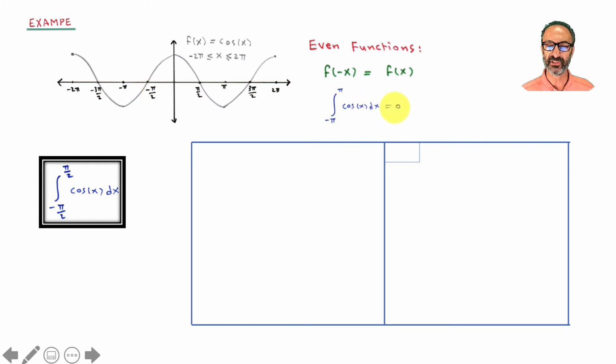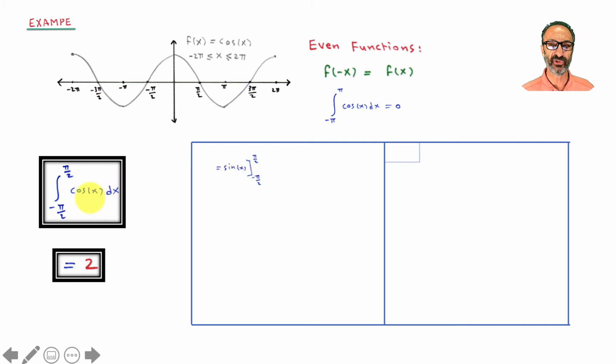But is it always 0? No. For even functions, it doesn't have to be 0. It could be any number. 0 is just like a number. So in this case, it came up to be 0. In this case, it's not going to be 0. I could tell from here to here, this is positive, positive. They're going to add up to a number, and the answer is 2. So let's see how we can get the 2 with our notes for this topic.